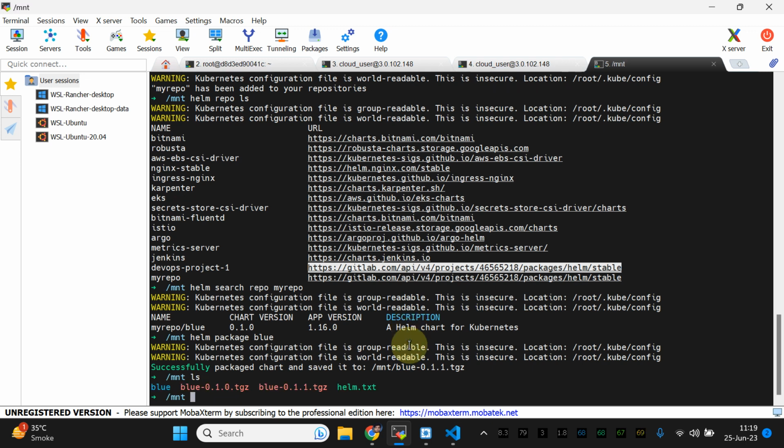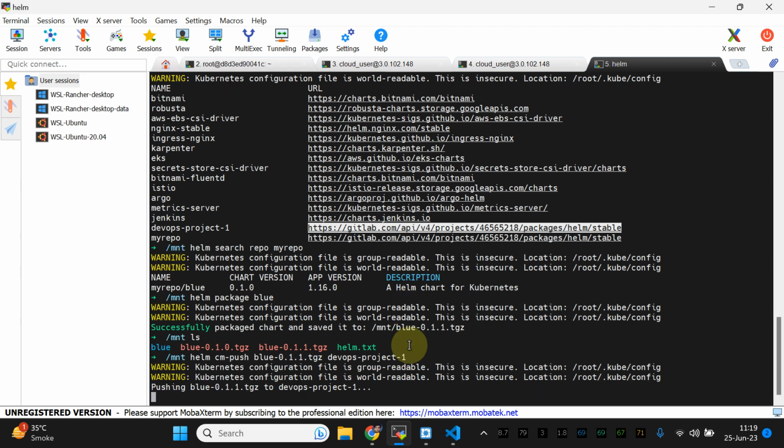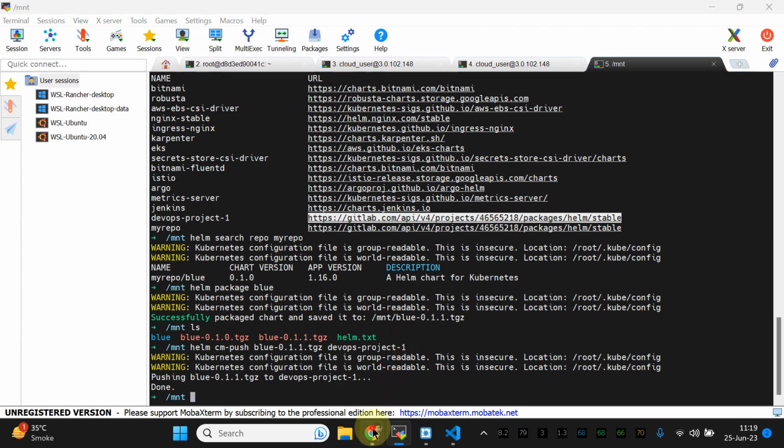So you see, now we have two packages, the updated version. I'm going to push the updated version to my repository. So I need to update this area here. If I do push, the push has been done.